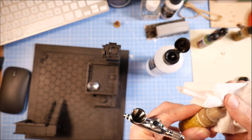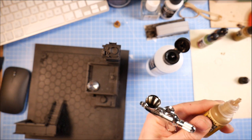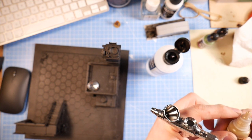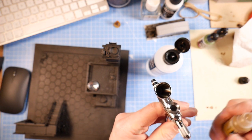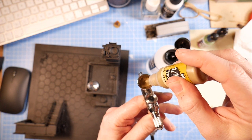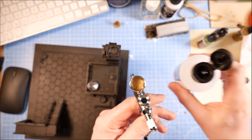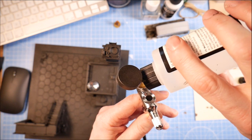The other day, because I'm pretty much never prepared, I did a video on the airbrush, and I used two coloured paints that were almost identical, and I tried to show shading, and it's just a total waste of time. But yeah, I tend to go in with quite a lot, because it's a building, so I'm going to need a lot of paint, and then a few drops in there.